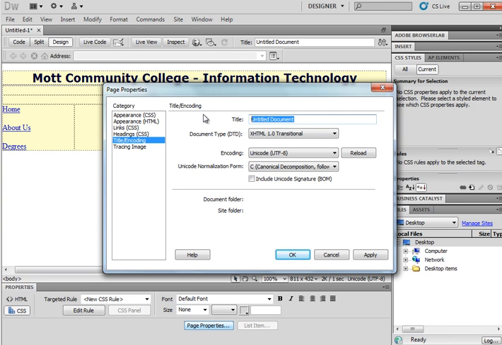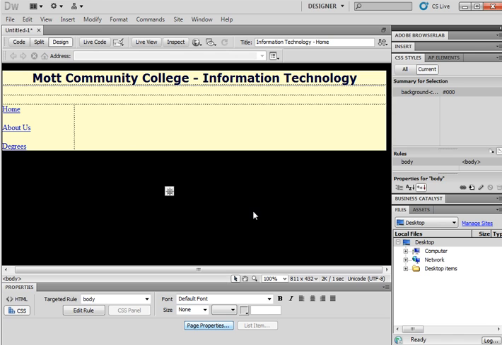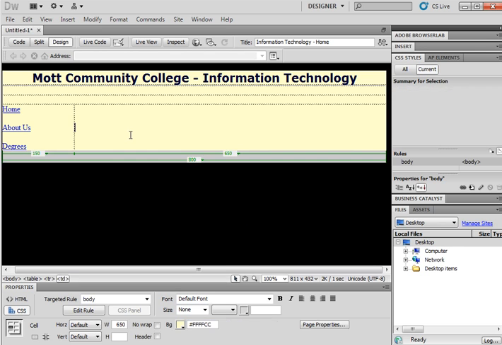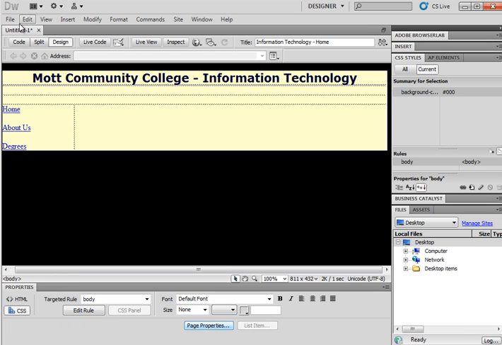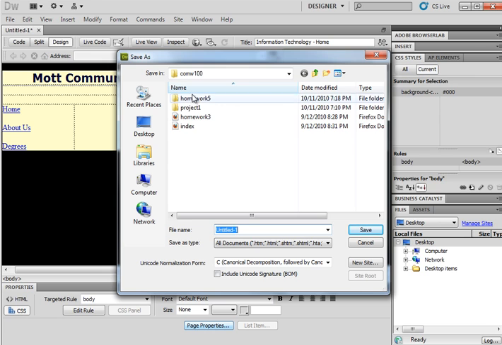And for title, I'm going to enter in Information Technology - Home. And click OK. I'm going to save this page as index.html in my Homework 5 folder.